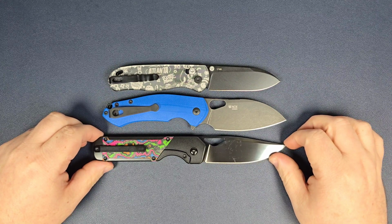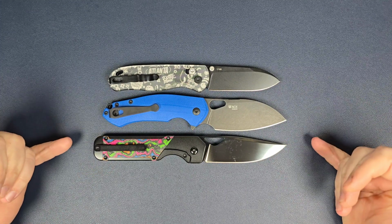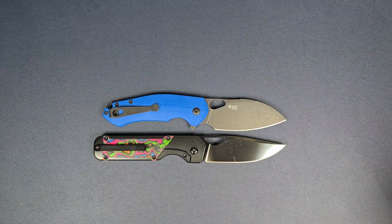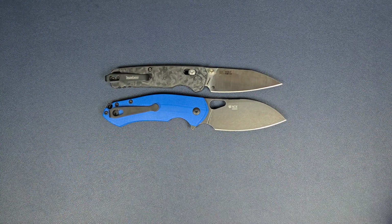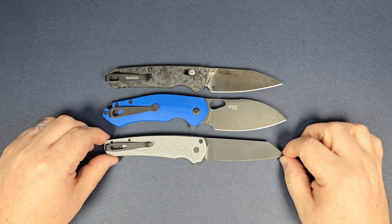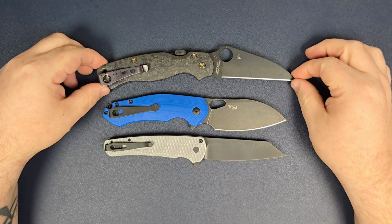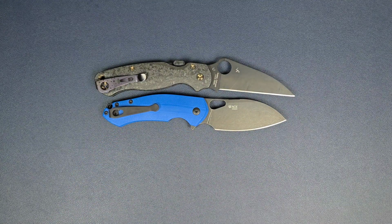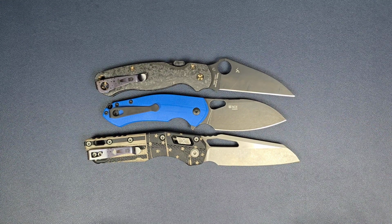Checking out the Militol. The Militol is going to be a little on the larger side of that, just north of 8 inches or right at 8 inches. So we're going to see that being a little bit larger on both the blade slightly and the handle slightly. All right, then we'll break out the Bel Air, which is pretty much that same length. Same thing here with the Malibu, and then the PM2 is going to be on the larger side. And then the MSI is going to be the largest by far. And there we have it.